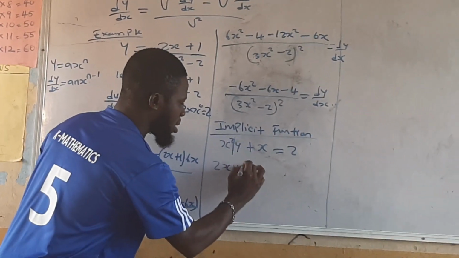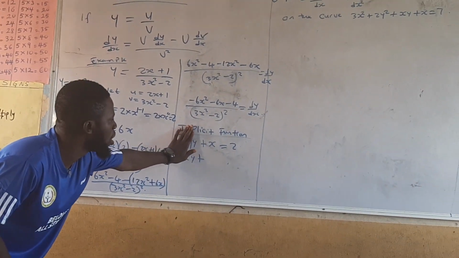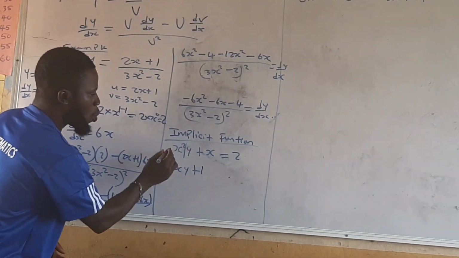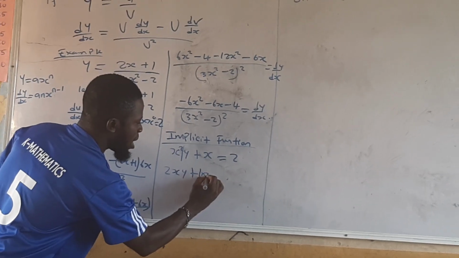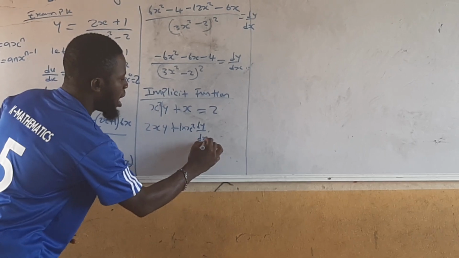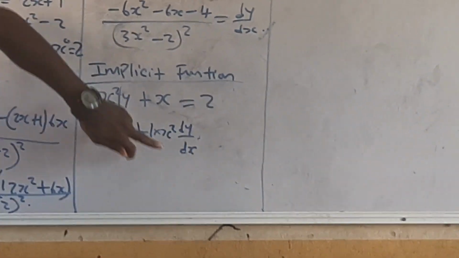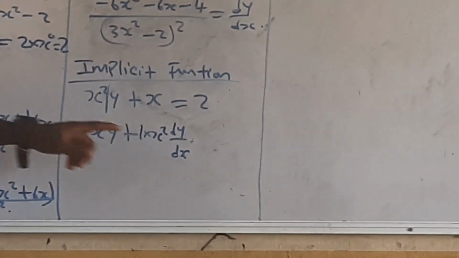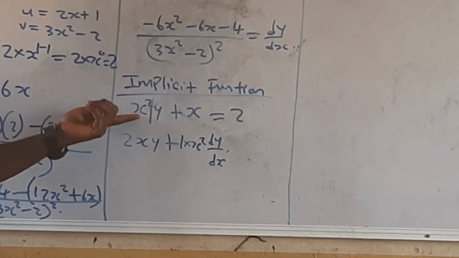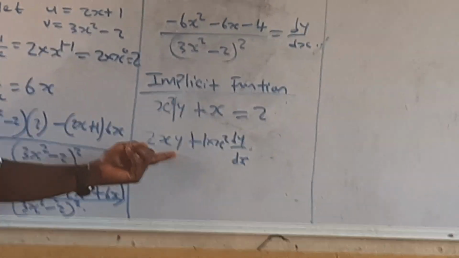Then I will do the second one. I will now say plus. Still this same one, but now I'm differentiating with respect to y. When you differentiate y, you are going to have 1. So 1 times x squared, then I'm going to add my dy/dx. What am I saying? You cover the x squared, before you differentiate this one, that's 1. Then you add the x squared, and you add dy/dx because it's with respect to y. But here, we differentiated with respect to x. We forget about this, that will give you 2x. Then you add your y, that's why you have 2xy.